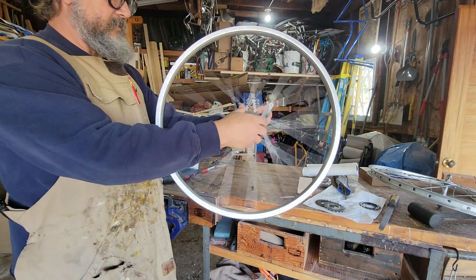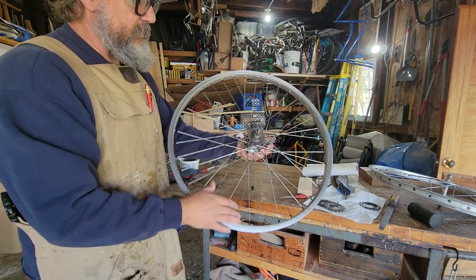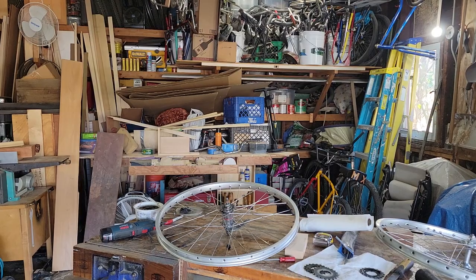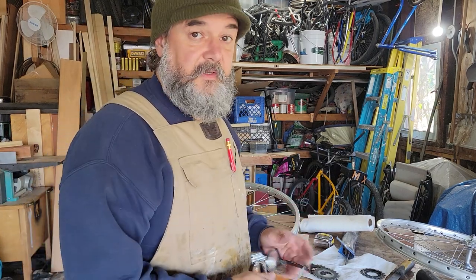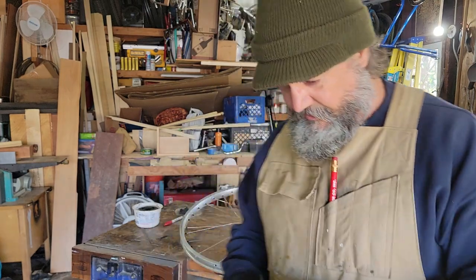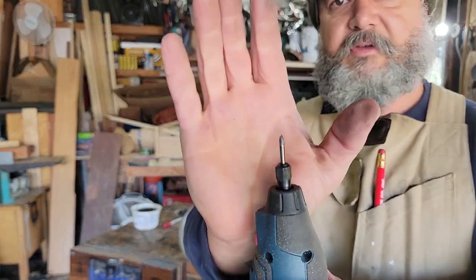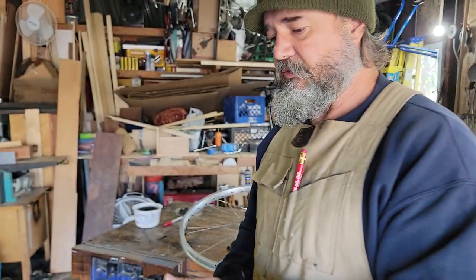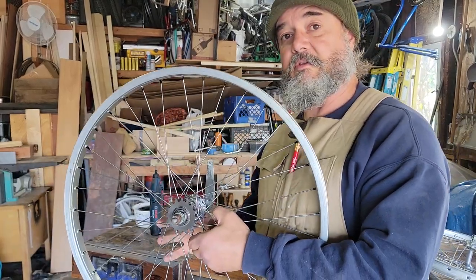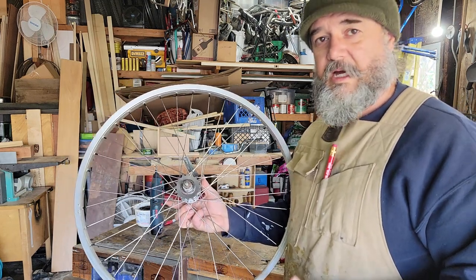I don't notice anything wrong with that. I'm going to ride this and see what happens. It took me a solid 10 minutes with this Dremel. It turns out the pointy mill was the best one — it was still pretty sharp and did remove quite a bit of material. I was trying to be even with it. I don't recommend this, but I was having a hard time finding a 16 tooth cog — I could find an 18 tooth no problem. This one also doesn't say Bendix on it, which is the reason I went through the trouble to see if this would work.